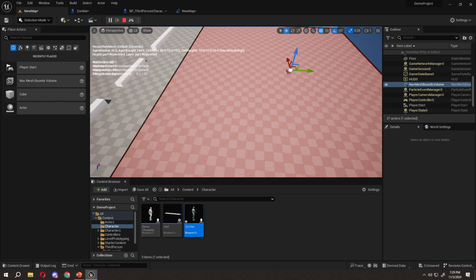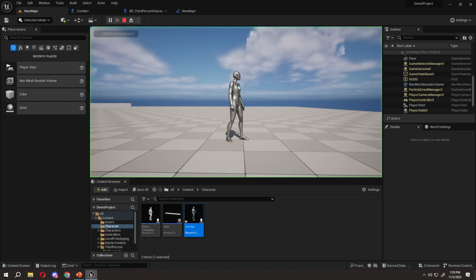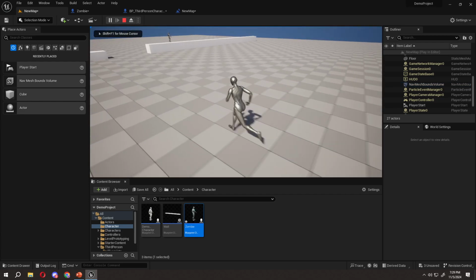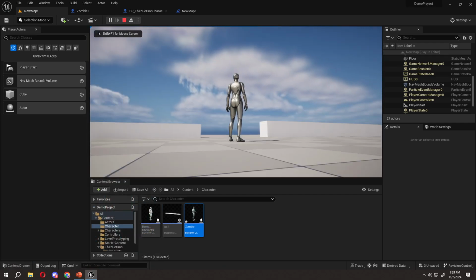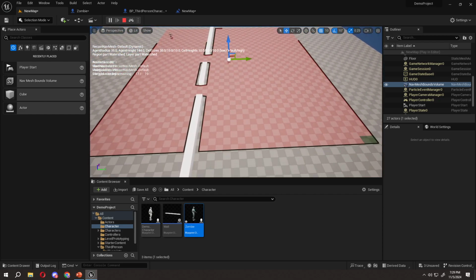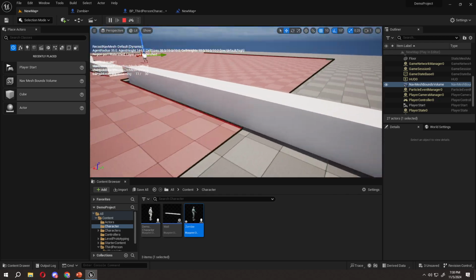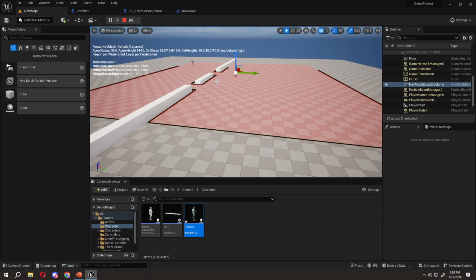Why do you think it's still red? Our nav mesh bounds volume is now following us, but the problem is it is red, which means it's still calculating. So why do you think so? Why is it color red?